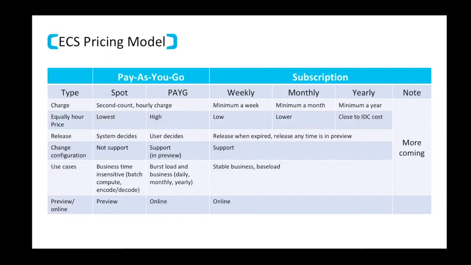If you are an enterprise user, and you have a very stable expected workload for the long term, and at the same time you have a strict budget plan, we recommend you choose the yearly subscription because the cost is very close to having your own IDC. For startup and individual users, choosing a long-term subscription is not always a good idea, as your needs might change greatly over time. A short-term subscription plus pay-as-you-go instances could be a better combination for you.